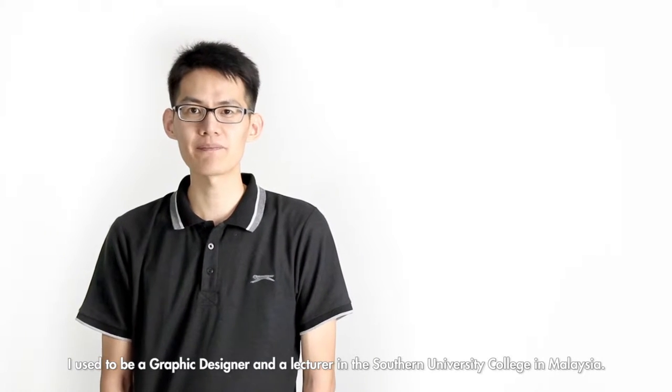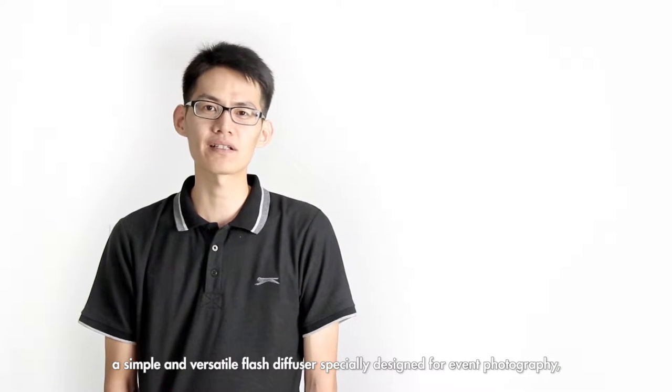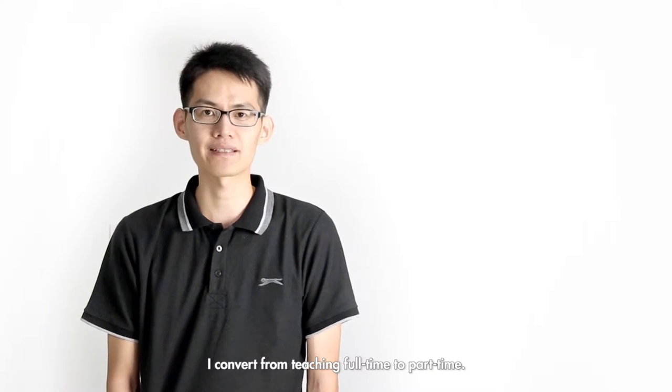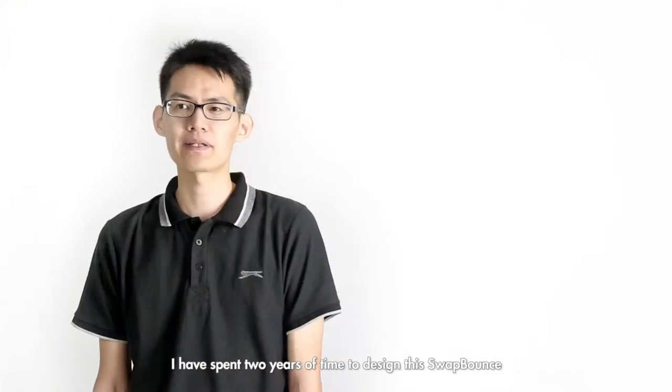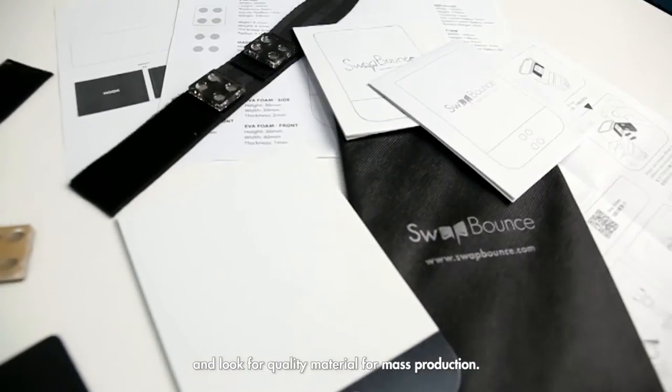I'm Francis Swap. I have been taking photos for 14 years. I used to be a graphic designer and a lecturer in the Southern University College in Malaysia. To design this SwapBounce, a simple and versatile flash diffuser specially designed for event photography, I converted from teaching full-time to part-time. I have spent 2 years designing this SwapBounce and looking for quality material for mass production.